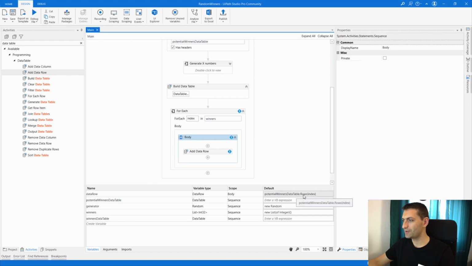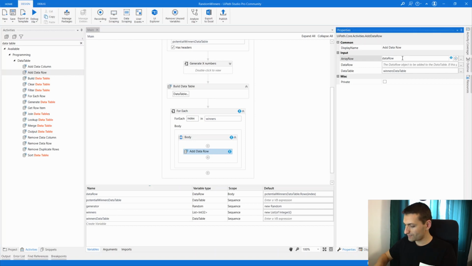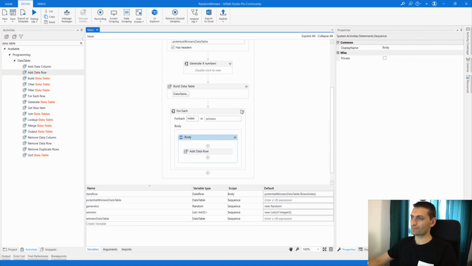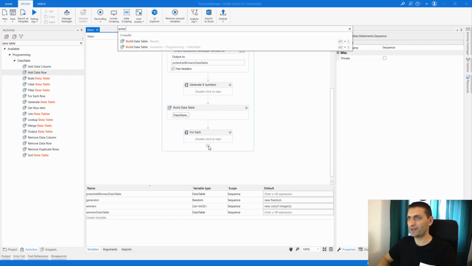I have here the data row. The index is of type integer, so this is a valid selection, the data row. So going back to our problem, we have the add data row. Now I'm gonna use the item array. And by the way, I can use this item array because I didn't change the order. If I would select only 2 items in the target, I need to specify the position individually. So I need to create a new object, and I need to take individually the position 0 and the position 1. So save, and everything I need to do is write a range. So let's write range.